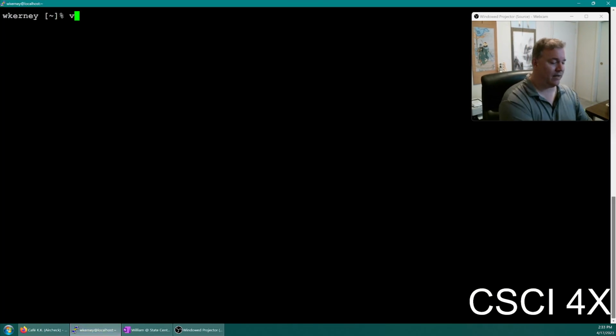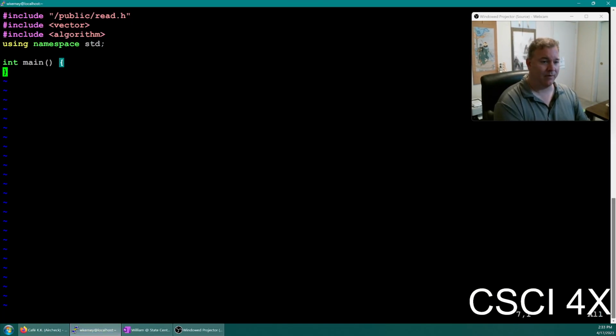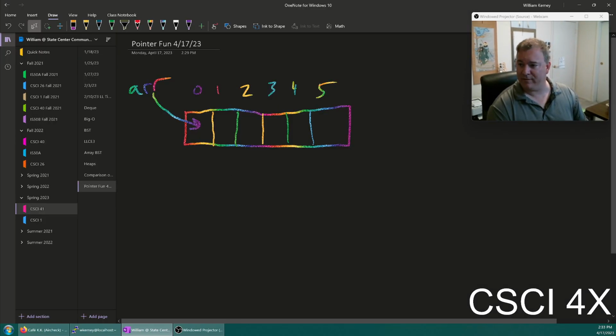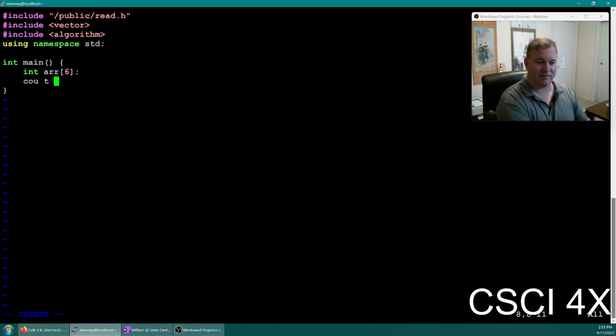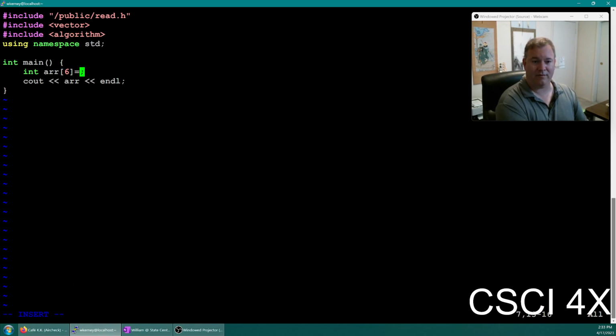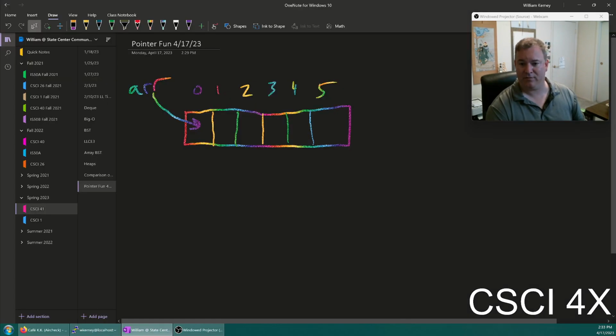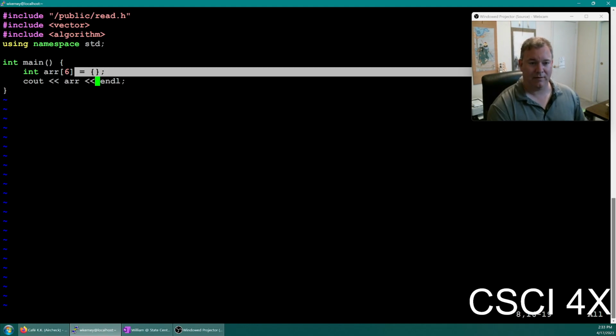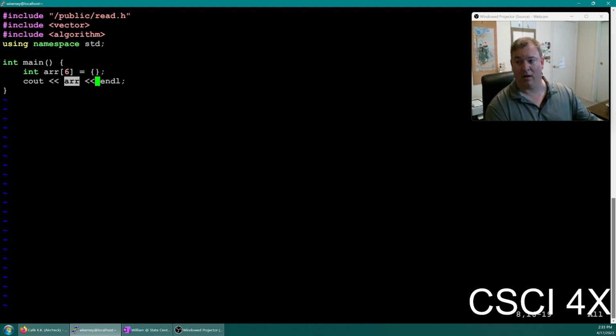So for example, if I come into a new code here and I make an integer array R of 6, there's 6 elements in it, right? If I cout R, and I'll initialize the array to 0. The equals open close brace will put a 0 into each of these values here. Check it a second. Put in here 0, 0, 0, 0, 0, 0. There we go. It's 0 filled. So what do you think this is going to print to the screen? If I print out the value of R, what is that going to print to the screen, do you think?